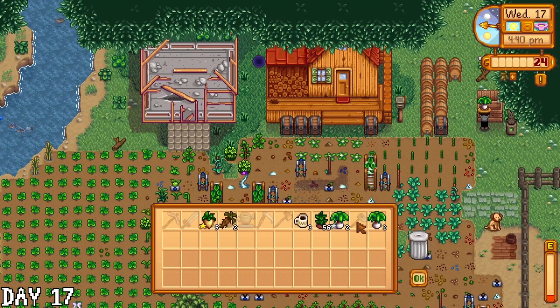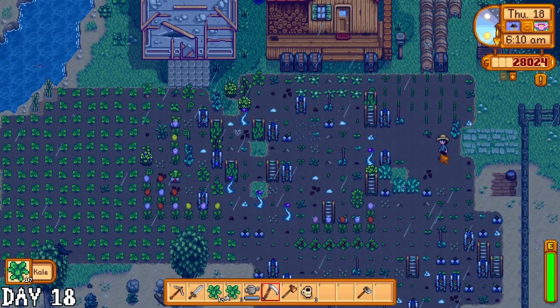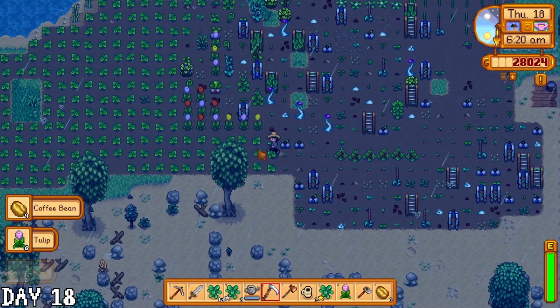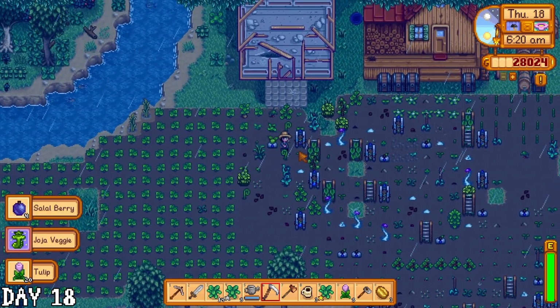I toss my tea saplings into the shipping bin and spend the rest of the day watering my seeds. The CEO of the weather must have a soft spot for me as it is raining on day 18. This would always be a good thing at the start of every playthrough, but especially for this one as I have over 600 seeds planted at the very least, I would estimate.